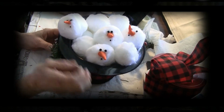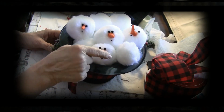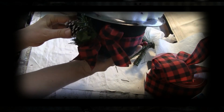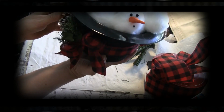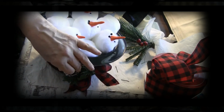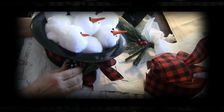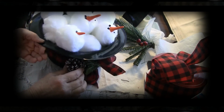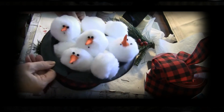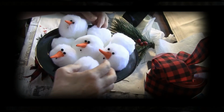Okay, guys, let me show you what I've done. I put the eyes and a little bead for the mouth, and then I made a bow, and then I just put some greenery with a pine cone, and now I'm going to glue this a little bit more on the ribbon so it'll stay adhered. Okay, so let's get this all back together.